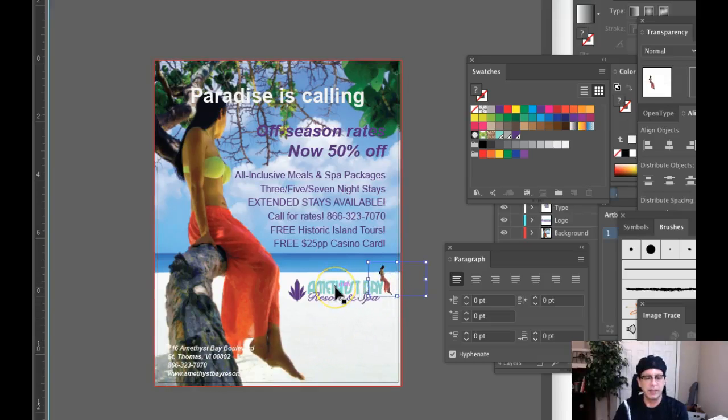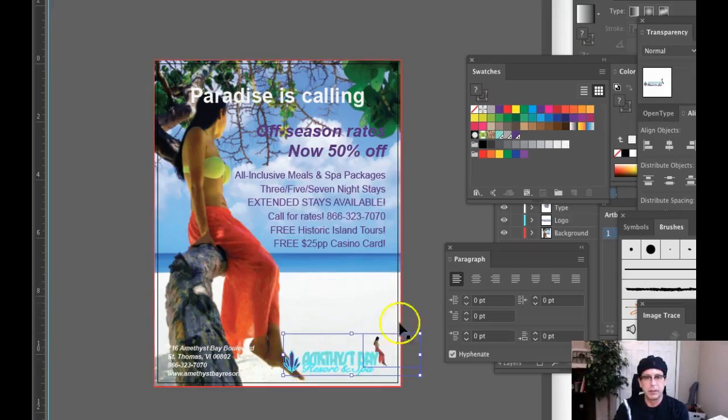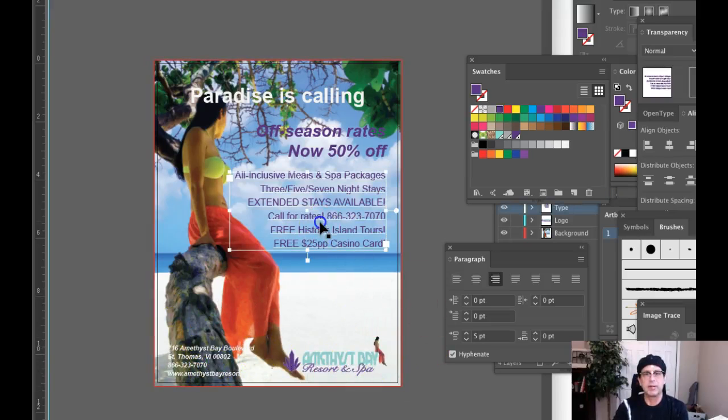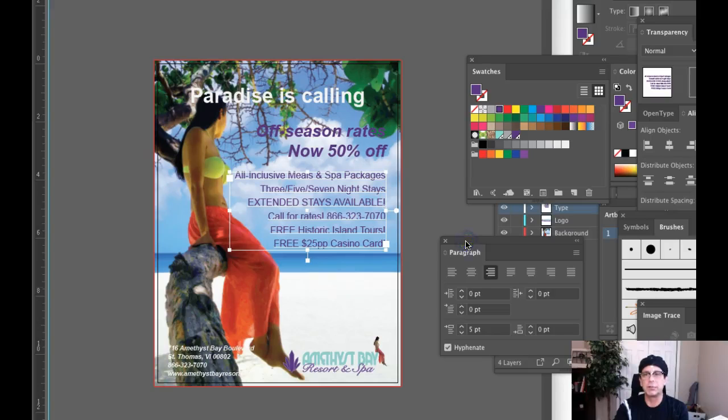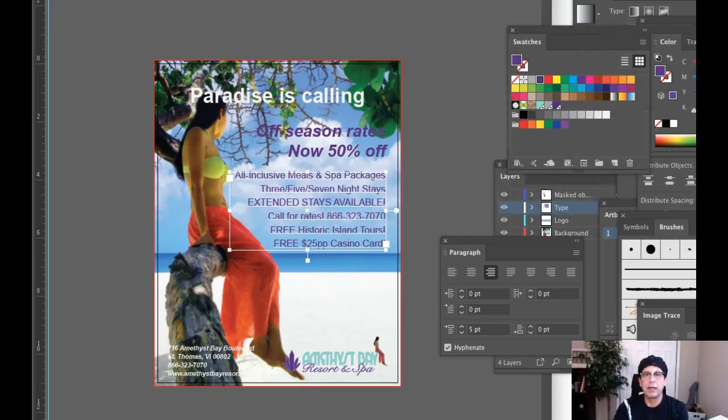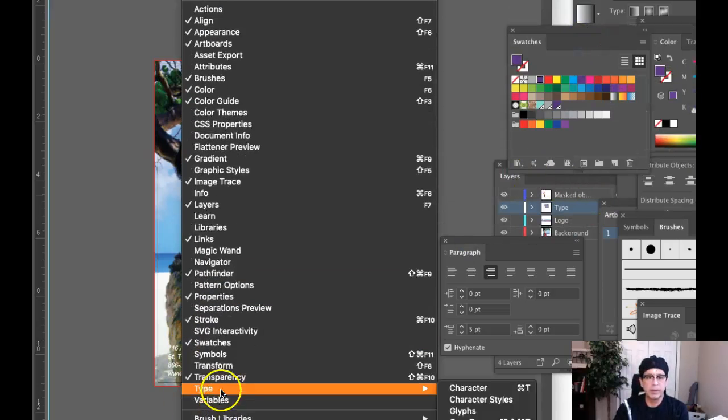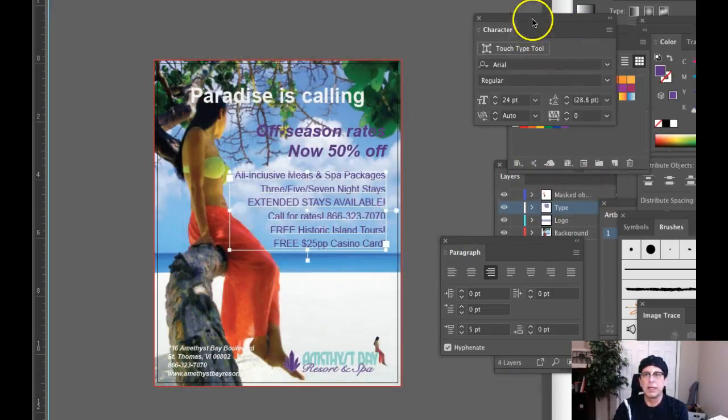I'm going to select the masked image and the logo, and we're just going to move that right down here in the composition. Okay, we'll align that with the bottom of the address area, the contact information. So that's great. Next thing I want to do is address this type right here. I think it's really large. So if we go to our character palette panel, we can see that. Let's find that character panel. Okay, here it is right here.